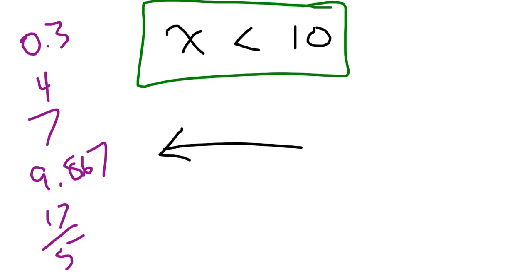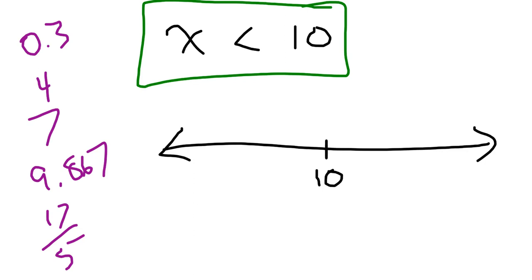So we have a regular old open number line. As you might imagine, because we have x being compared to 10, the most important number for this inequality is 10. One side of the number line is going to be less than 10. The other side of the number line is going to be greater than 10. And when we're graphing an inequality, which is what we're starting the process of doing here on the number line, we need to know which side is which. So one way we can do that is to come up with a few examples of numbers that make the inequality true and see which side of 10 on the number line they fall on. Because that's the way our number line is built: one side is less, one side is greater.